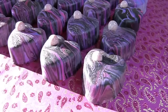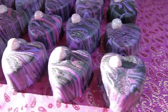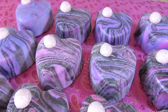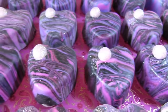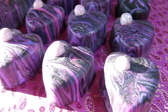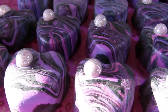Right. Here we have our beautiful Mirror Glaze hearts. Turned out perfect the first time I made it, which is very unusual. I hope you love them. I hope you'll make them. Because of course I do show everyone how to do everything, so I don't mind if you copy these days. I mean, years ago I didn't really like it, but I don't mind at all. So just enjoy. Show me what you've done. If you do any videos, let me know.